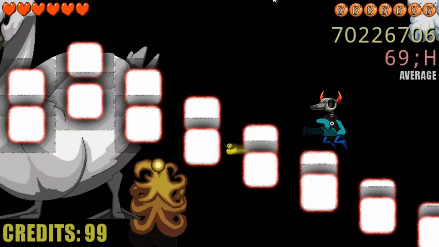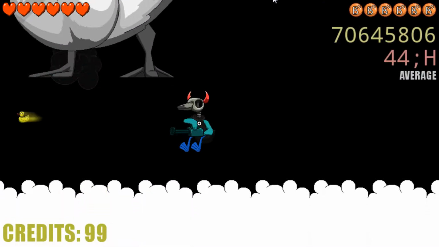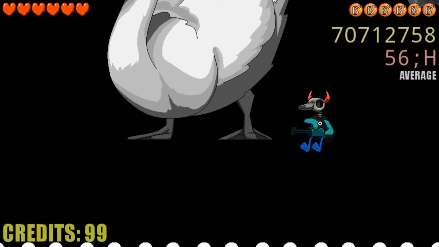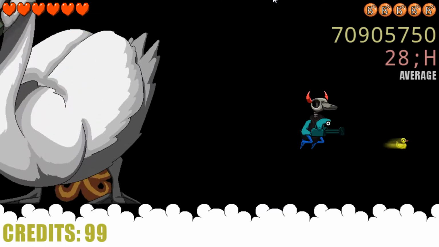Oh, we gotta go under them. Okay, so we are utilizing platforming here. I'm gonna guess 640 by 360. Am I right or am I wrong? Leave it in the comments, Dino. I keep getting hit though.